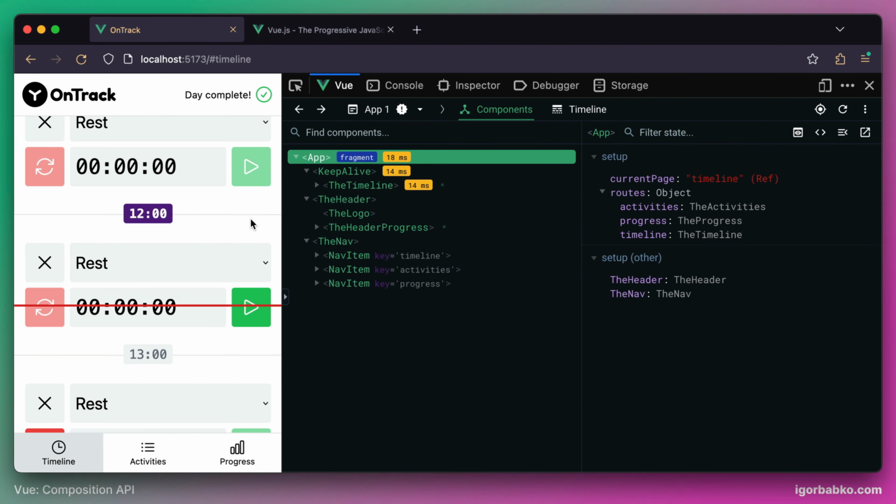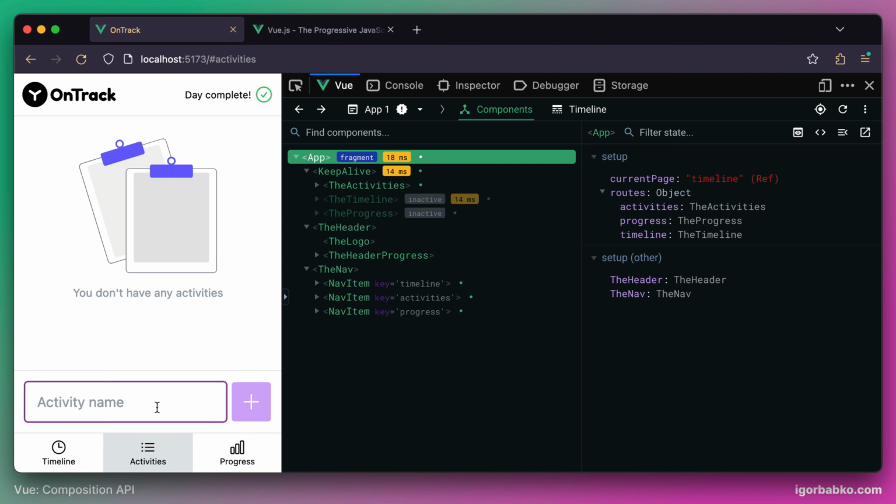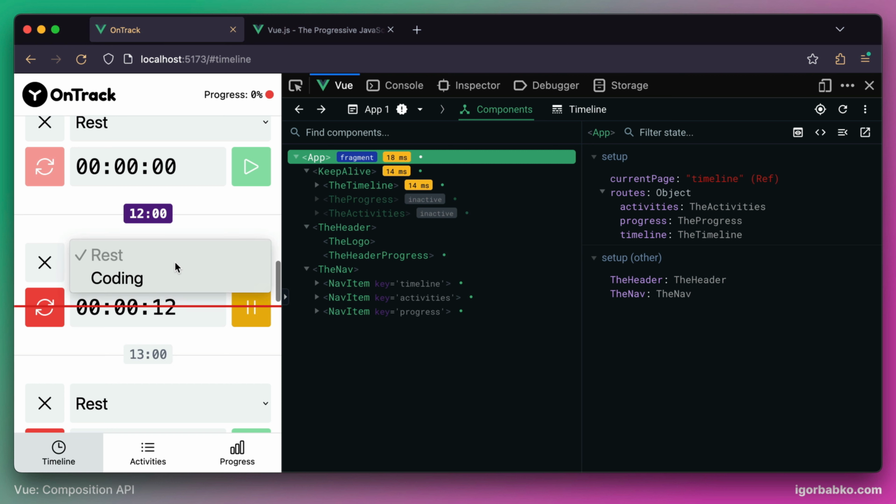At the moment, just because we are managing two separate timers to control the state of the stopwatch, one timer is global and another one is local, which belongs to any of these stopwatch components. And due to that reason, the code seems a lot more confusing than it could have been. Plus, we have an issue with our current implementation, so let's start tracking the time for a particular activity.